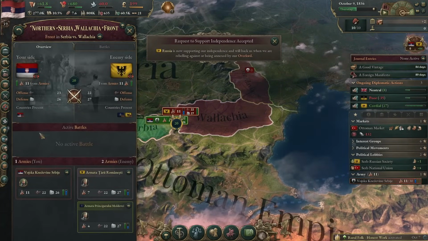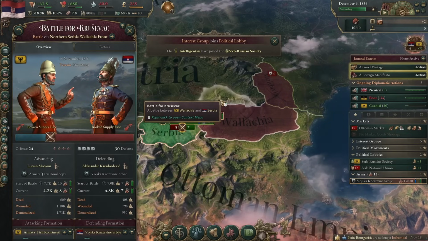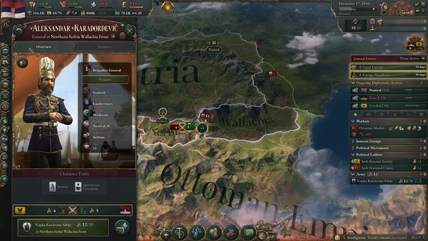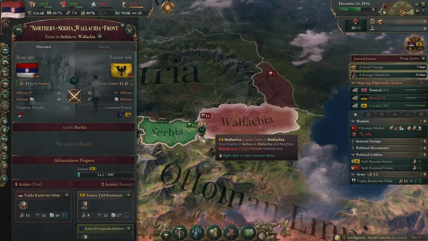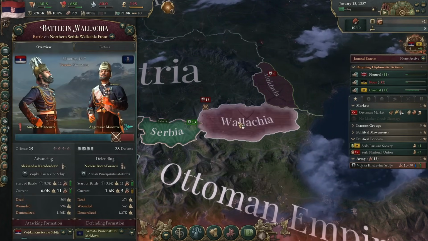Hopefully the Wallachians will attack us again, and then we should be strong enough to take over Wallachia. Okay, we get another defensive battle, and that should be good enough. Yeah, now we've got a 40-something advantage. This guy's an open terrain commander, so we should be a good attacker, and we should be able to defeat Wallachia with this 50 advantage or so that we've got here. That should be big enough. Yep, we win this battle easily.